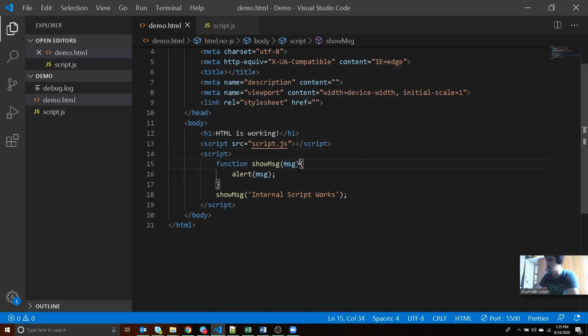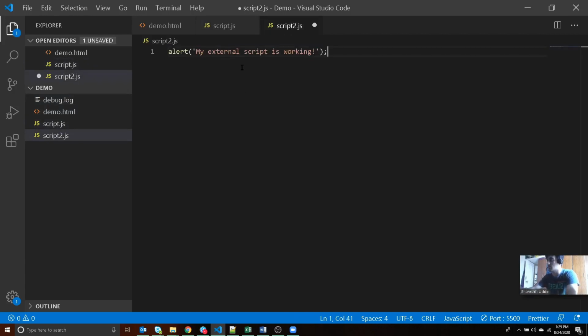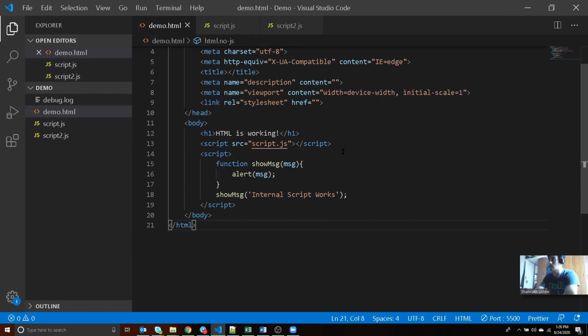Okay, so now I'll add another script. I'll put the same alert and write script 2 is working. Now I will create another script tag at the bottom and attach this script 2.